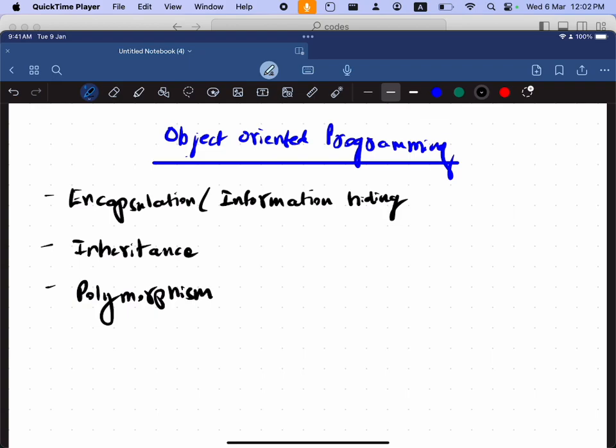So these are specific to object-oriented programming. They are not found in other kinds of programming like functional programming or procedural programming or imperative programming. You don't find these in other kinds of programming.